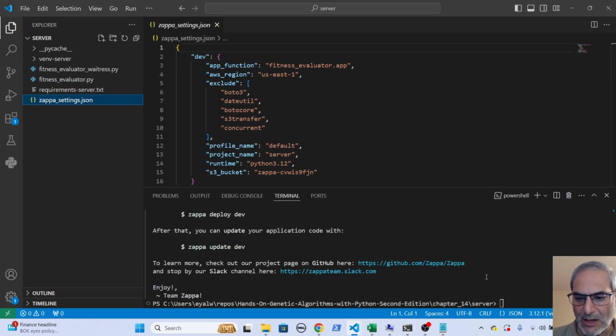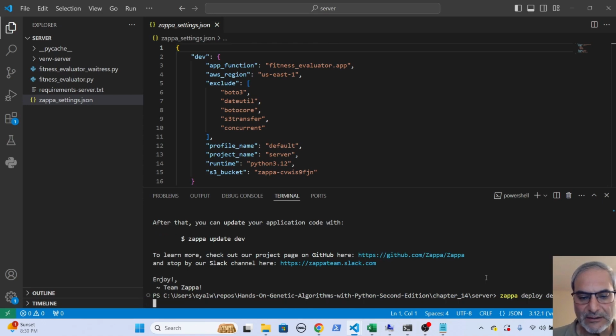So what we're going to do now is deploy it to AWS, and because I have the credential file in place and everything configured, it knows my account, and it knows how to reach my account on AWS and create the services that it needs. So I believe this will be deploy, and now we can just call it dev, because you can deploy it in different stages or configurations. It's just a name here, and let's do that.